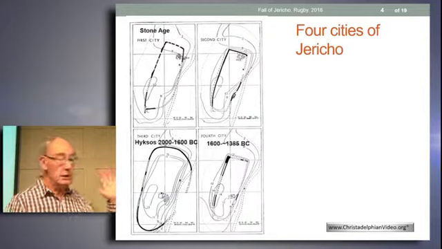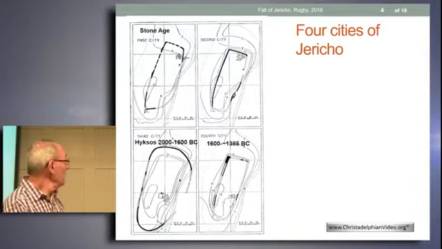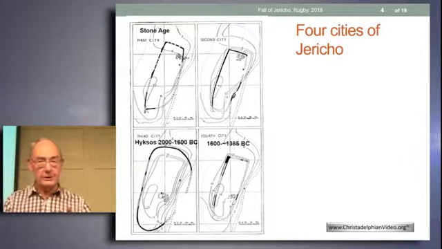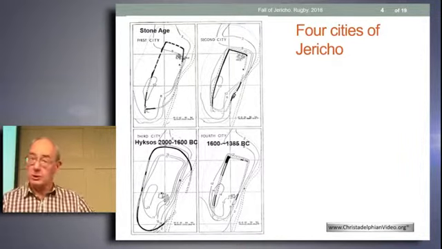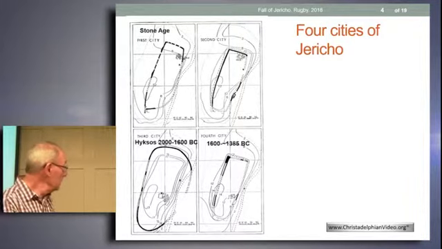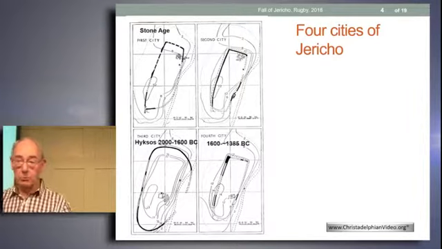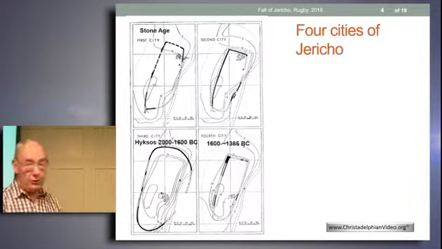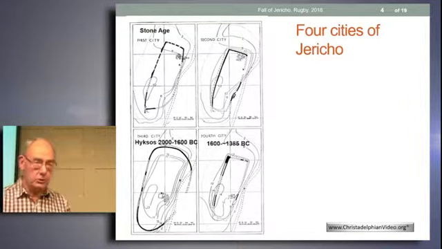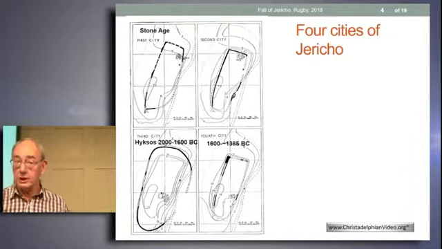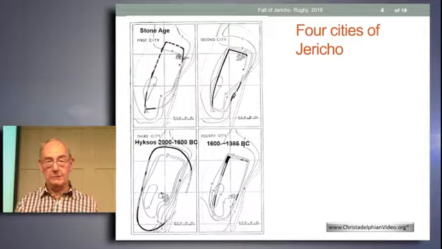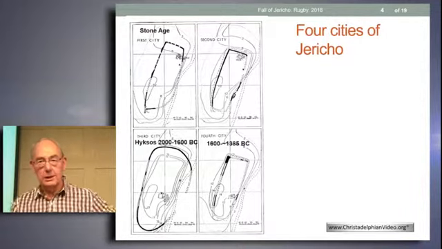There was a very early one, a Stone Age one, as we can see here, and then a second version, also very ancient, and then this third city, which is a bit more of interest to us, was established by the Hyksos shepherds. We'll say a little bit more about them in a minute. These Hyksos shepherds were very prominent in Egypt at the time when the children of Israel were there. And then we get to the 4th city, which is the city which Joshua destroyed, and that's the estimated date. It was slightly smaller than the 3rd city, as we see, and we'll talk about that in a minute. So those are the 4 cities, and these were discovered by John Garstang and his son.